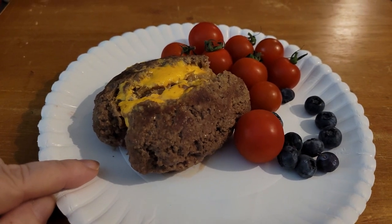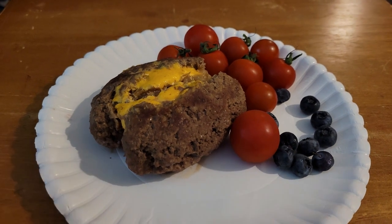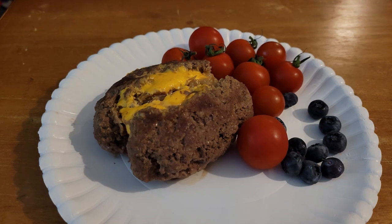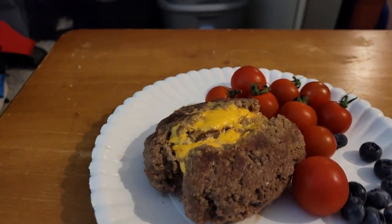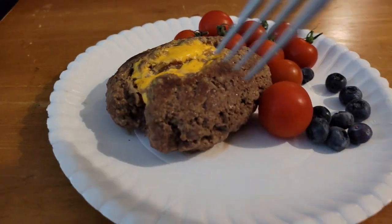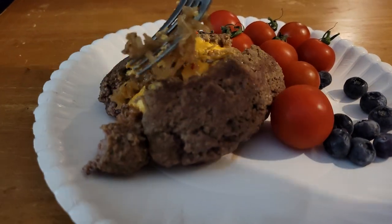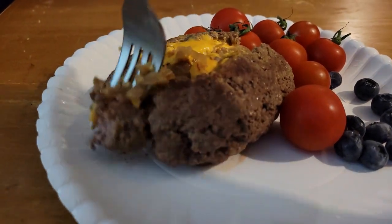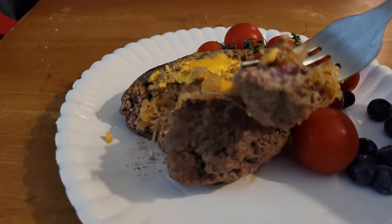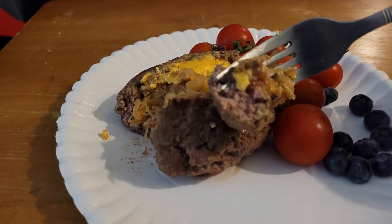So I'm going to have that for dinner tonight. Sorry, I'm starting to shake a little bit. Let's get a taste test real quick — sorry I don't have it set up so you can see me, but I'm trying to work over the top of the camera to get some of the cheese and some of the burger. Alright, that's my bite — got a little bit of everything.